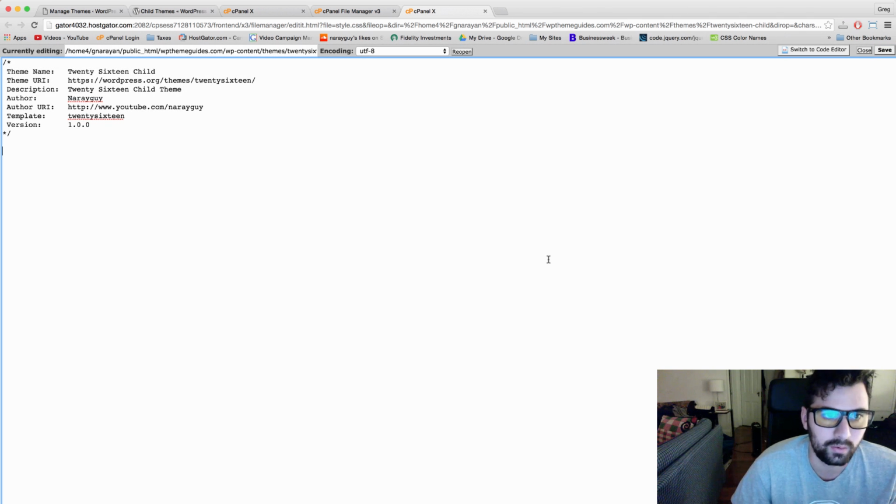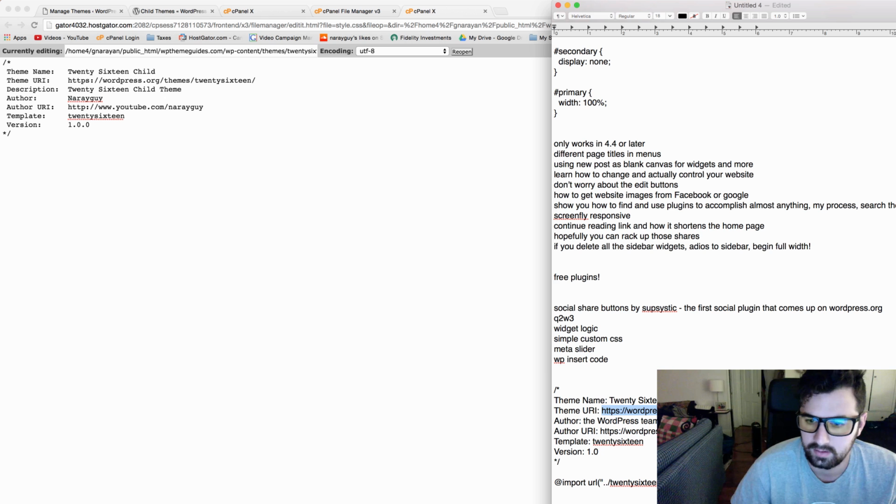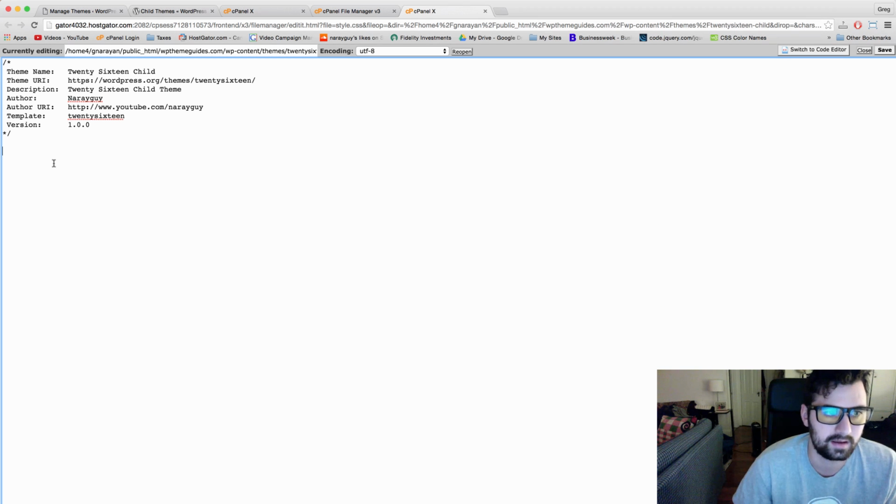Now we're going to cover the older method of using a child theme and syncing the child theme with the parent theme. The older method was just to write in one line of code that started with @import. Let's copy that and let's paste that in. And it would look just like this in your new style.css file.